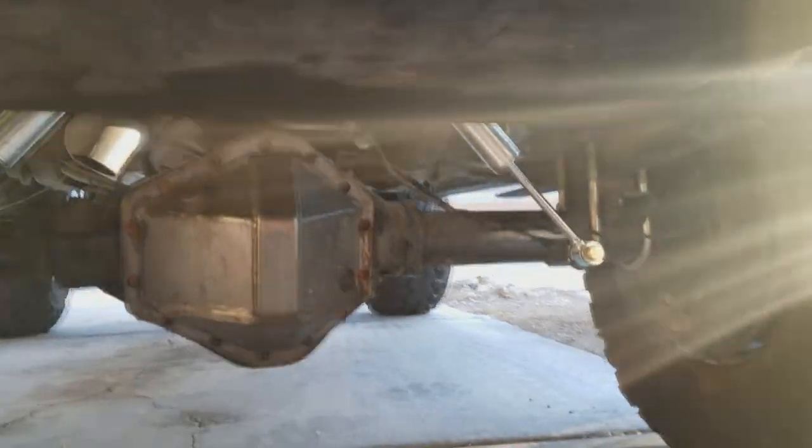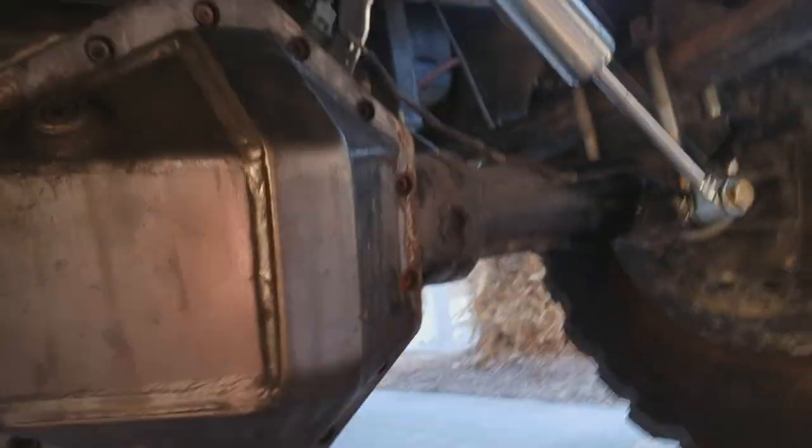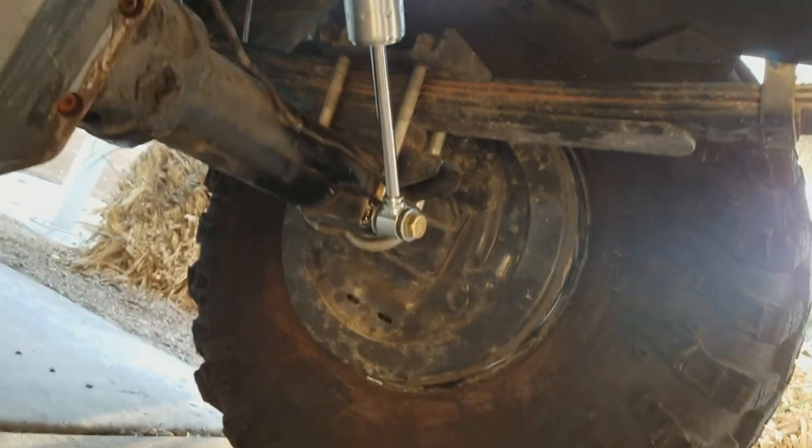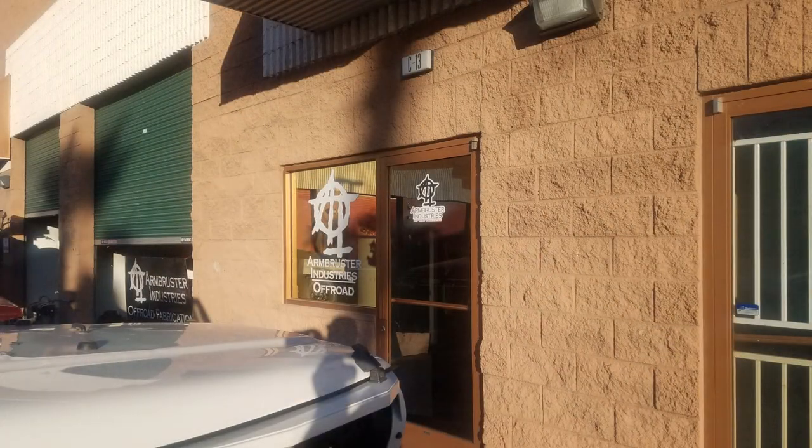What's going on, guys? So here is the new inboard kit for the K5. I went to see my buddy Josh, who owns Arm Brewster Industries Off-Road, and he helped me set this up because I wanted to make sure that everything was correct so I could get the most amount of flex out of the rear end. And he did a great job. Took him about 3 hours.